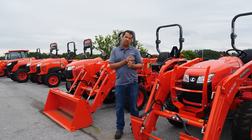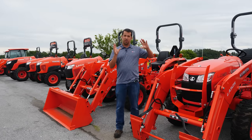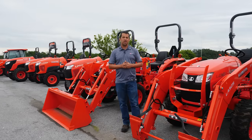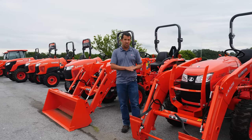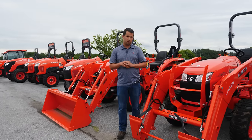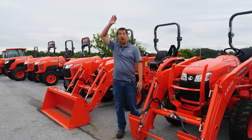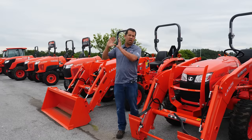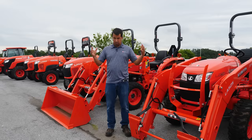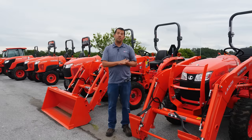Interesting stuff — the glossy spec sheets often don't give you all the numbers you need to make these comparisons. If you Google online for bid specs — the specifications given to governments and state bodies when they're doing bids for particular equipment — those usually go several steps further and give you a lot more of this kind of information. When you dive into skid steers and more industrial machinery, these are very common numbers. Buyers of that equipment know things like how high their pin needs to be to clear the side of a tri-axle dump trailer. But in consumer marketing, companies too often go for the big lift number down low, which really doesn't tell the whole story.